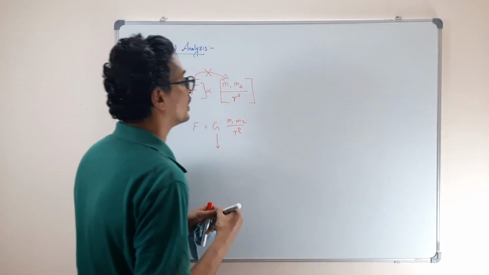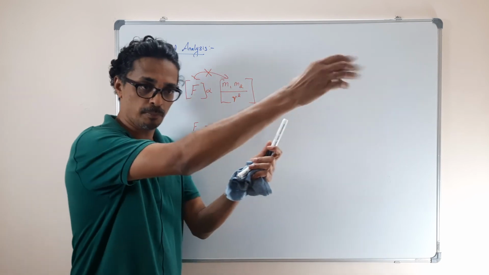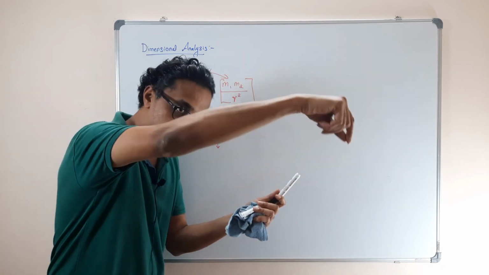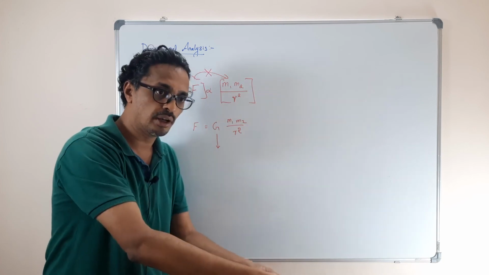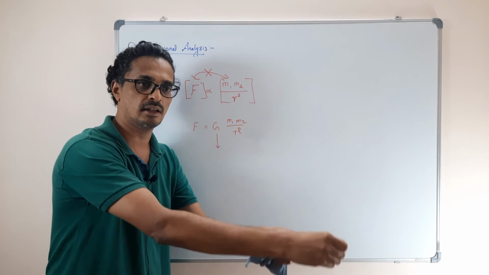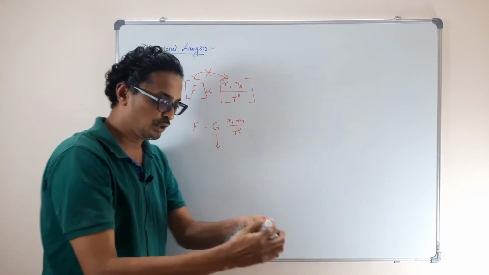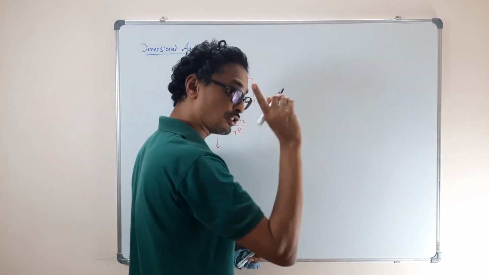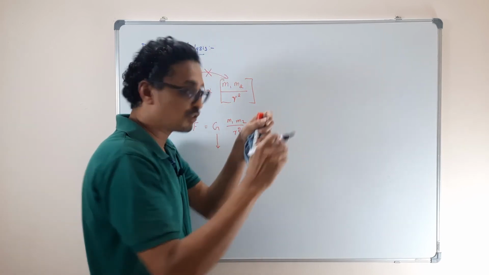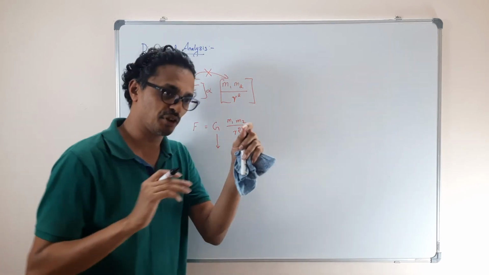As I put up the problem, I'm dropping a stone from the 10th floor. I'm dropping the stone, and I'm asking you the distance at different times. You can easily do it. That also you can solve by dimensions. I did the pendulum, right? So you can do the same thing. I leave it for you to do.